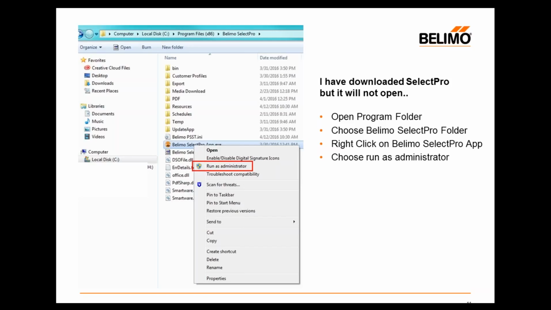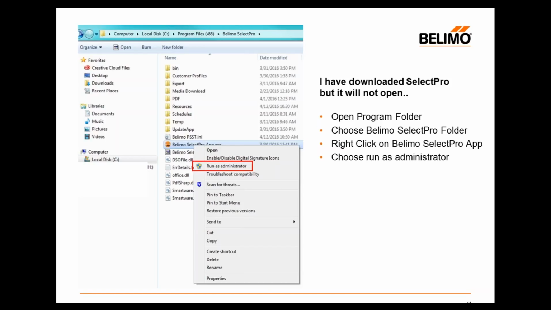I always recommend to use the downloaded version of SelectPro, and that's because with internet connection, different browsers, they're not always stable. SelectPro Online should still show the same products that we show in SelectPro Downloaded, same pricing, etc. It just might not have all of the export options that we offer in the SelectPro Windows application and the different features that we've been adding.